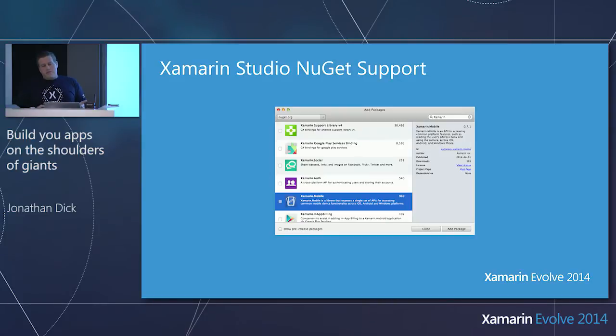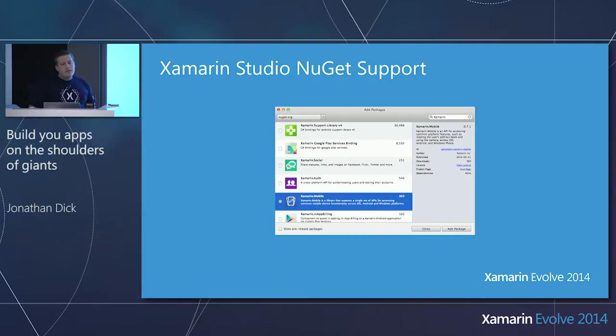And this is really evidenced by the fact that we have shipped really good NuGet support now in Xamarin Studio 5. That support keeps getting better and better as we go on. The latest versions of Xamarin Studio have even more features to do with NuGet. And you can even probably see that there's some NuGet packages that we actually ship ourselves on the NuGet gallery. So things like Xamarin Forms, Android support libraries, Google Play services. We have a bunch of components now in the gallery, which is kind of cool.